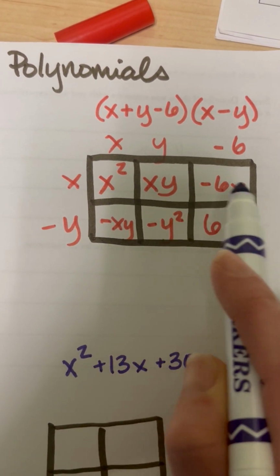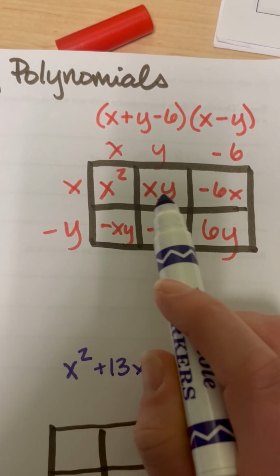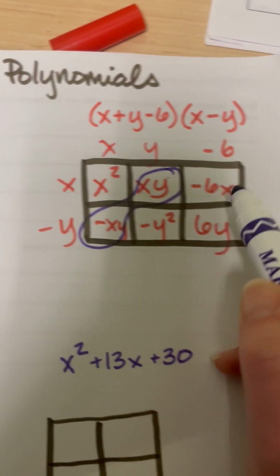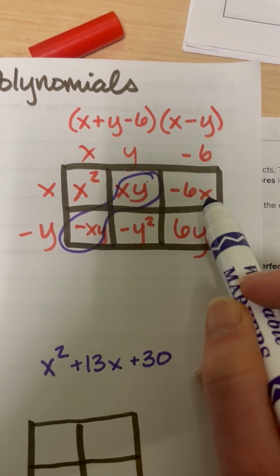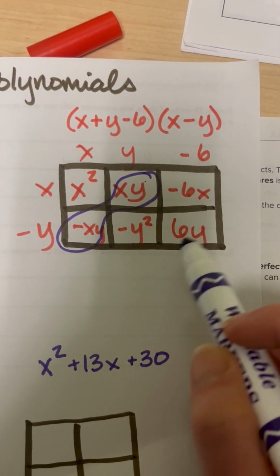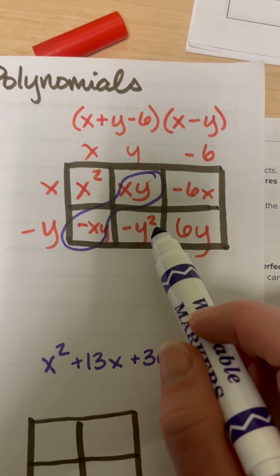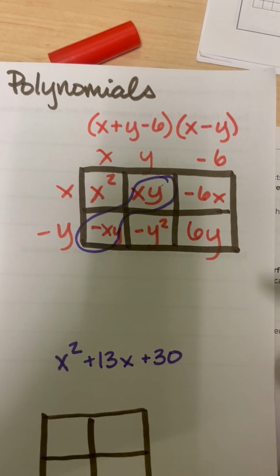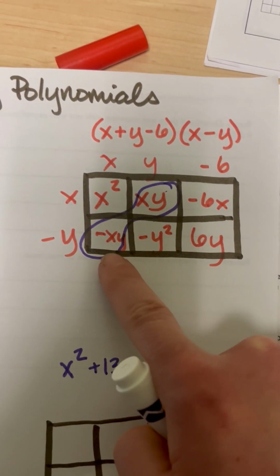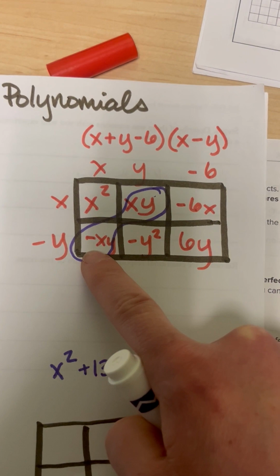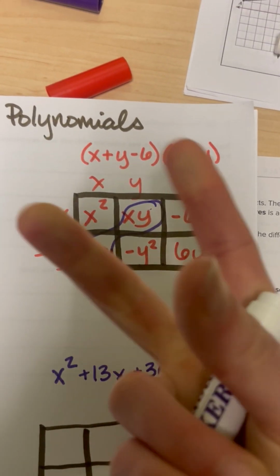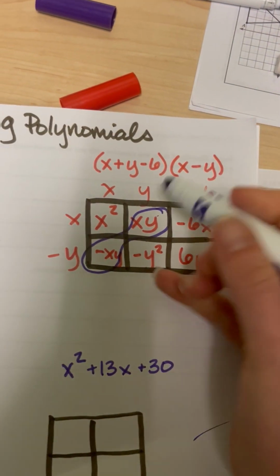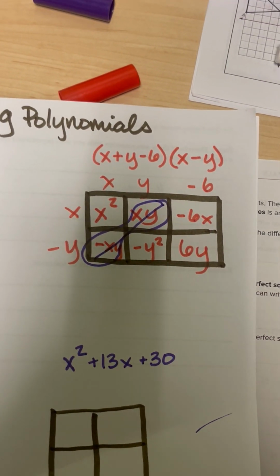So x squared is the only one. xy, there's one right here. So these are like terms. Negative 6x, it's the only x term. 6y, it's the only y term. And y squared, it's the only y squared term. So because we define like terms by their variables, these are the only ones that are going to combine. And you might notice one is positive and one is negative. And because xy is like a group, it's like its own thing, these cancel. So those will end up canceling.